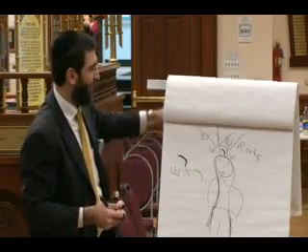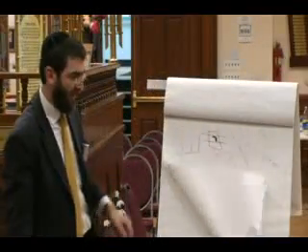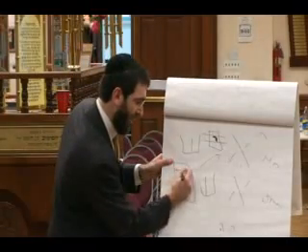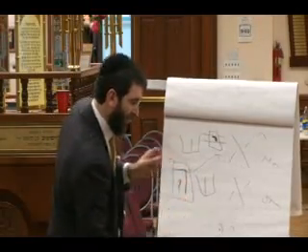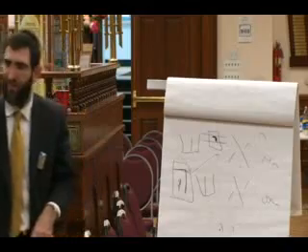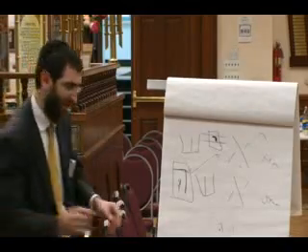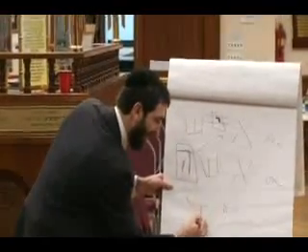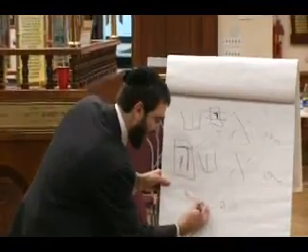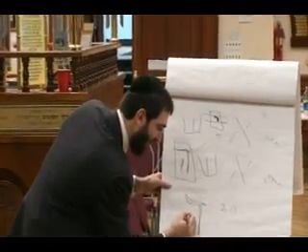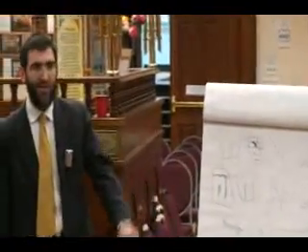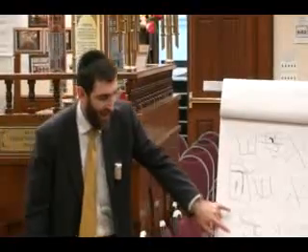A woman has a letter. Is everybody with me? A woman has a hey. Now, a hey is a very fascinating letter, because if you look at a hey, you'll notice that a hey is composed of a daled and a yud. That's the way you write a hey in the Torah. It's a daled and a yud.